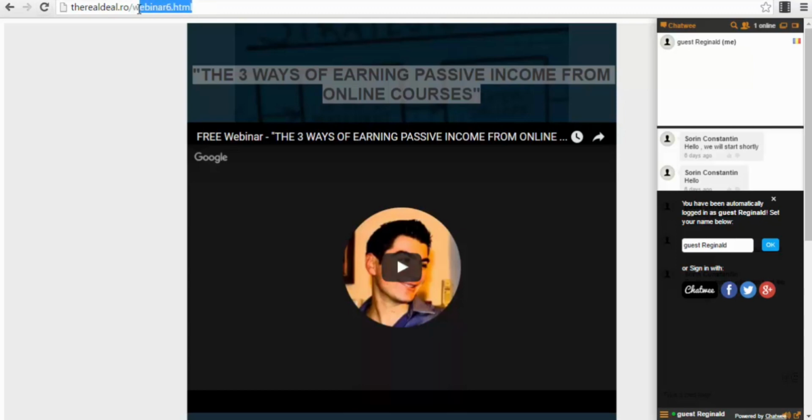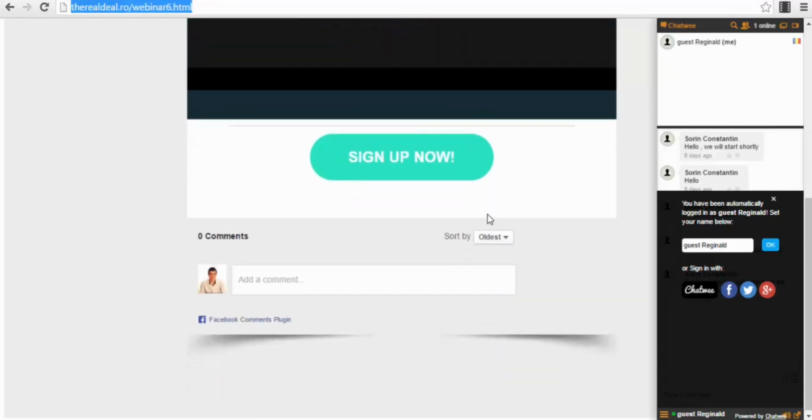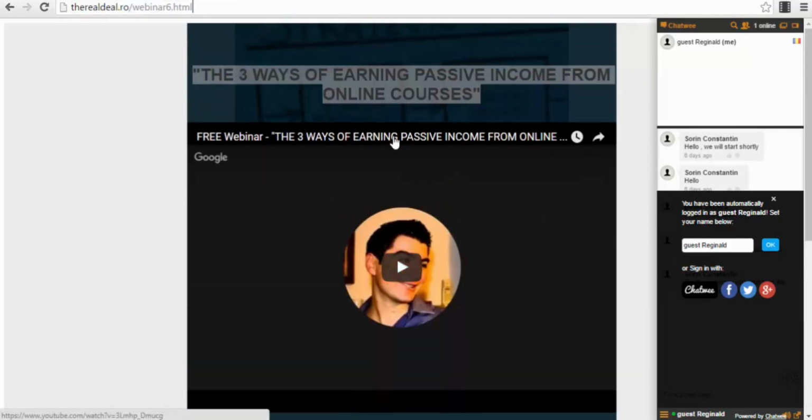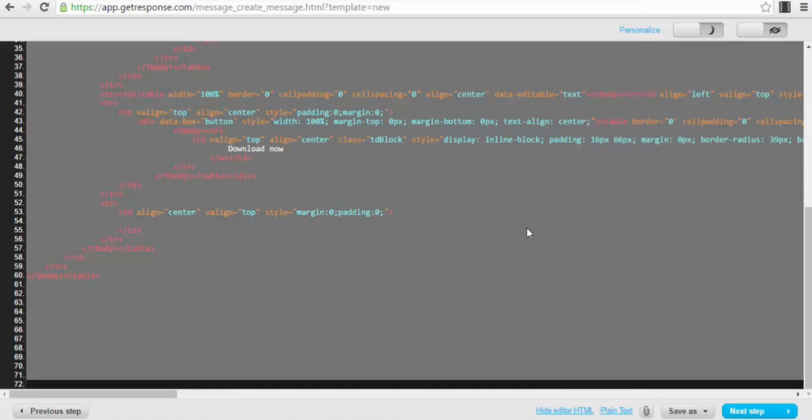And that's how I've created this page on my domain here. I've pressed edit on this page. I've pasted the code from GetResponse on my page. I saved it, and after that, when I enter on the domain, the page appears. What I have integrated more on this page that is different from GetResponse, I have practically copy pasted also the code of Chatwee, this plugin for chatting. You can find this plugin if you want to install it on Google. So it's actually very, very simple.